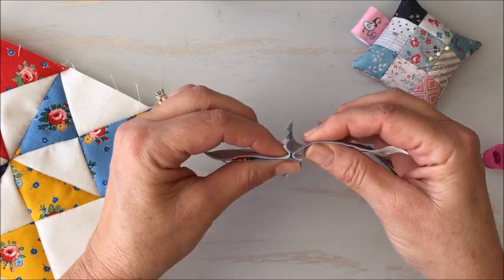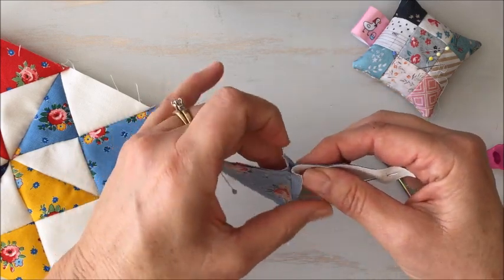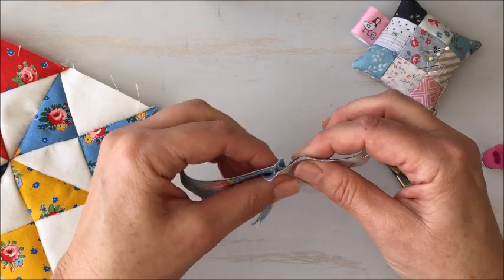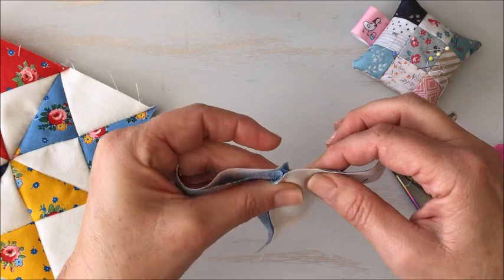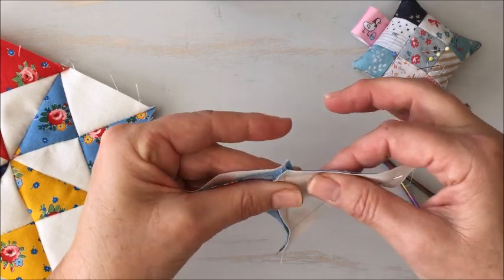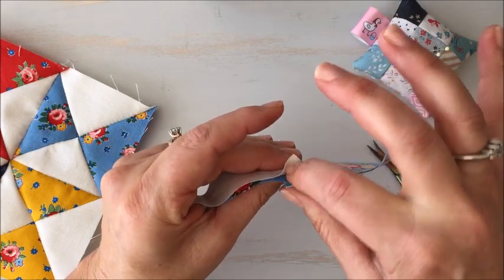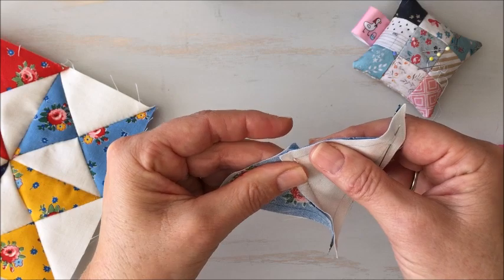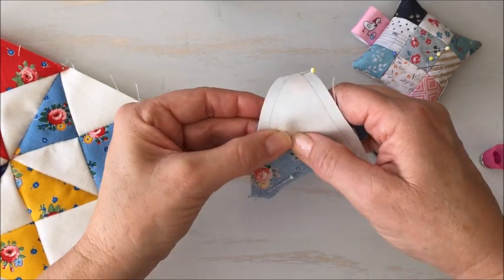And then we've got our intersection. So I'm going to push the seam allowance away from, I'm going to be stitching this, so I'm going to push it the other direction, but I'm going to do the same sort of little wiggle thing you do to nest seams. That feels pretty good, and I always peek because I'm superstitious. That looks pretty good. And I'm just going to give it a little tug, not too hard. You don't want to pop your stitches.